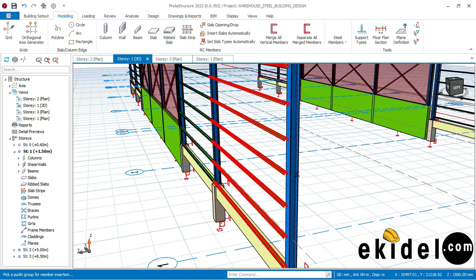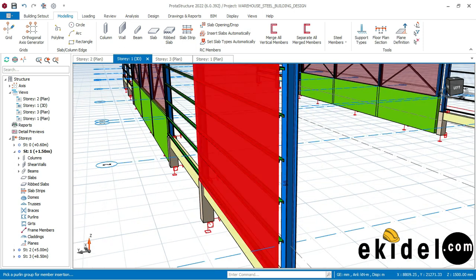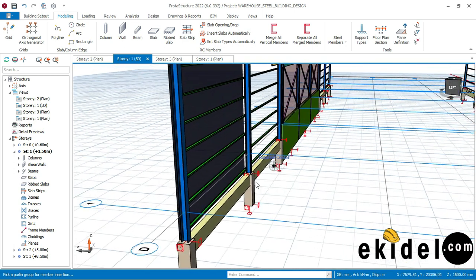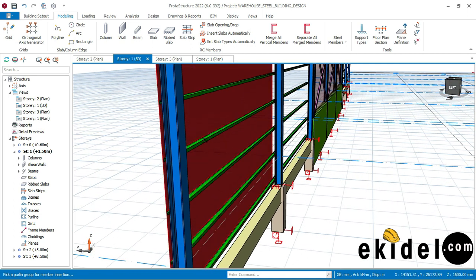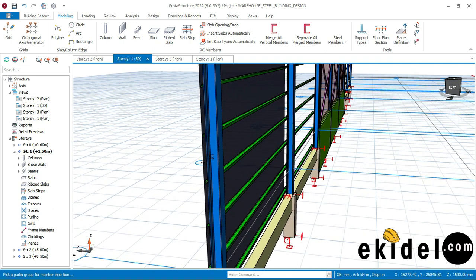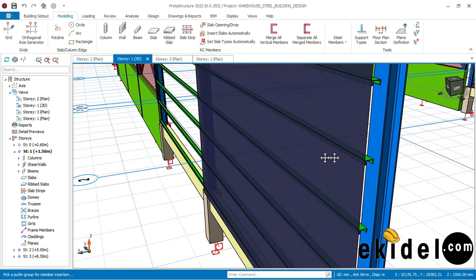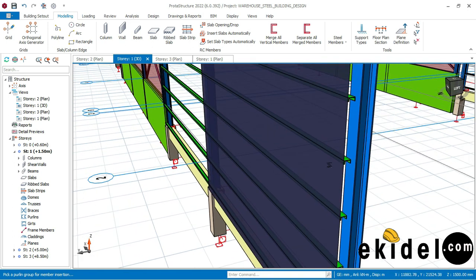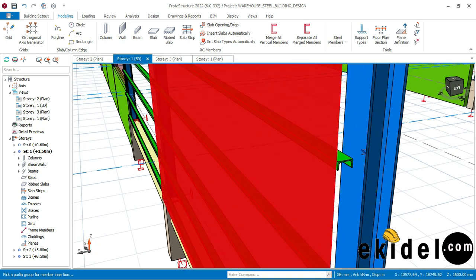Now when I click on OK, you will see our side cladding showing automatically there. Can you see that? So we have now successfully created our first side cladding. This green one here is our pole line, the side pole line, and this one showing dark gray is now our side cladding. When we enter into the steel connection stage, I'll show you guys how to use Prota Steel to connect this pole line to this column, and also this cladding to these side pole lines.